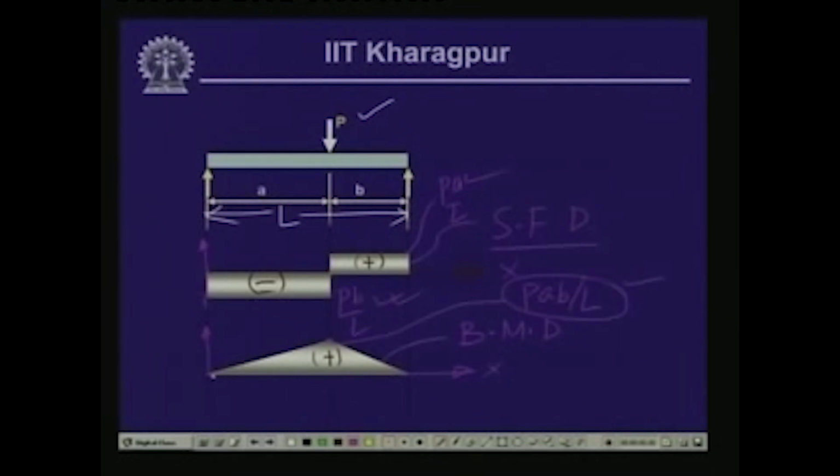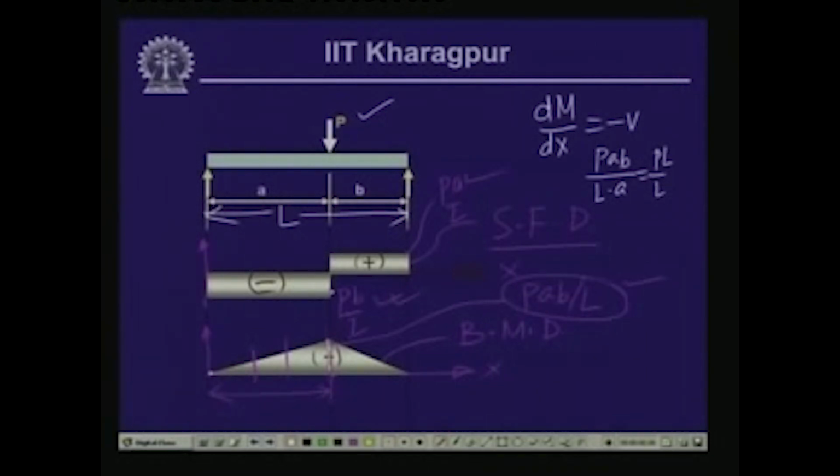Also, if we look at this particular segment between 0 to A, the slope of the beam is a positive slope, because the larger value minus the lower value will give a positive value over this length, the dM dx, and as is expected, dM dx is equal to minus V. Now here the moment is P A B by L, here it is 0, and over the length A, the value of dM dx is P A B by L divided by A, which is equal to P B by L.